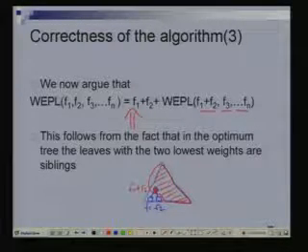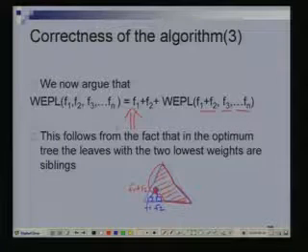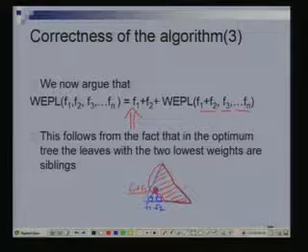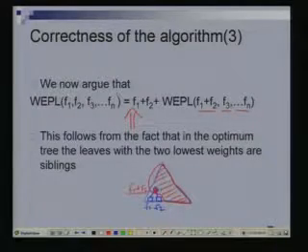No, not by induction. Look, we are now looking at the best tree for f1 through fn. I am saying the following. Let's cut off the two leaves and just keep that, and give this a weight of f1 plus f2. Then this tree is the best tree for this choice of weights also. Why? Suppose it was not. Suppose there was something smaller possible. Then it would have been incorporated in the previous one. This blue one would not have been the best tree for these.